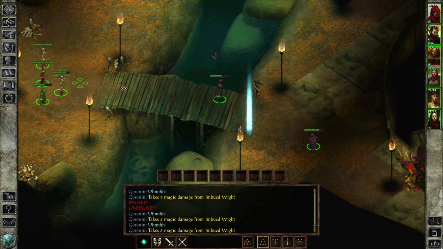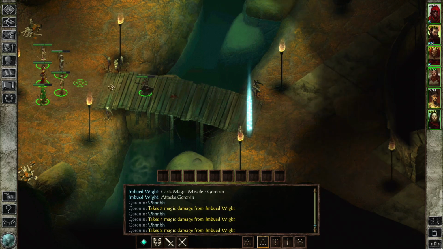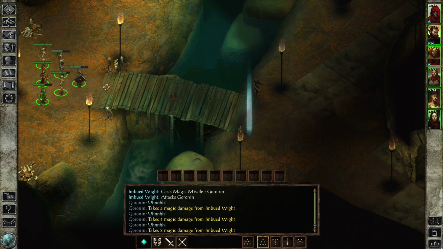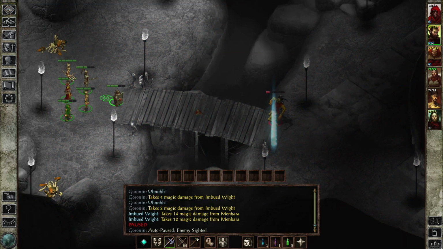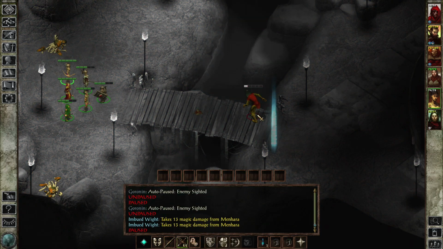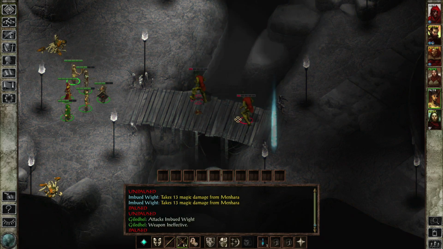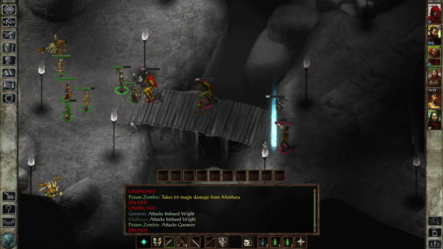As long as you don't get stuck, because there's some imbued whites casting magic missiles and whatnot. They seemed like they were leashing, not leeching. It's leashing, as in the leash. Can they go down? Weapon ineffective. No, they cannot. Okay, so you stay over there. And I heard another sound. So there's more. Yes, there is.